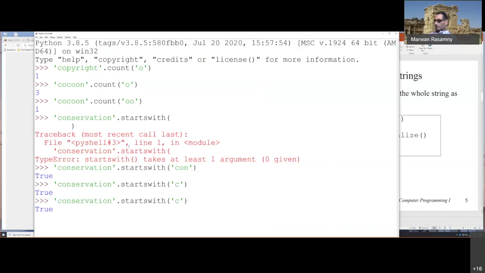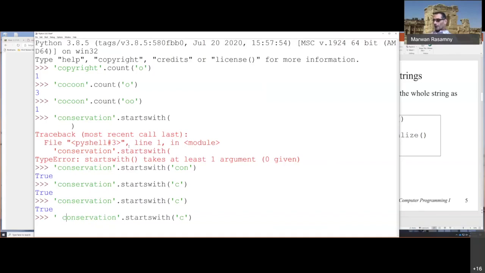I have a question. You could put in a variety of words, like make a list of words and then do dot starts with and see it gives you true for that word, false for that word. Absolutely, we're going to look at that too. That's a very good point. We'll look at that example.